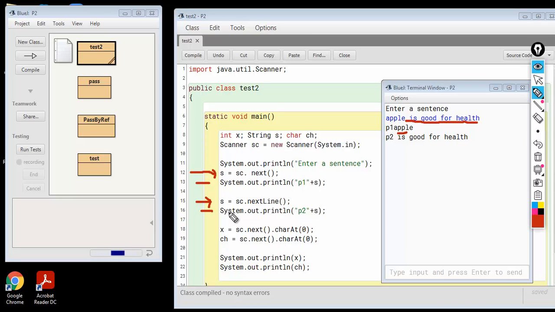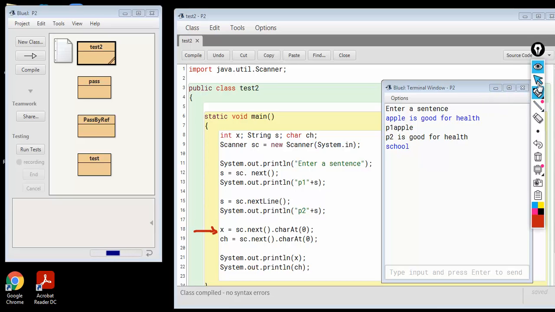Okay, now the control is on line number 18, and you can see that the input part on the terminal window is enabled. And when we enter, let's say, school. Okay, so the input has been captured by this next function in line number 18.